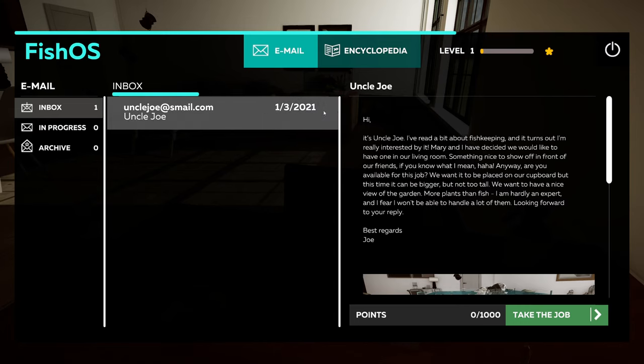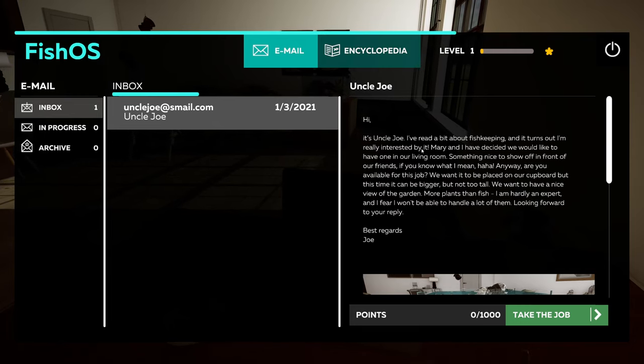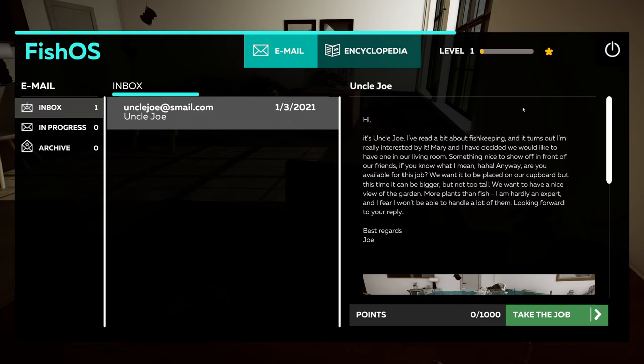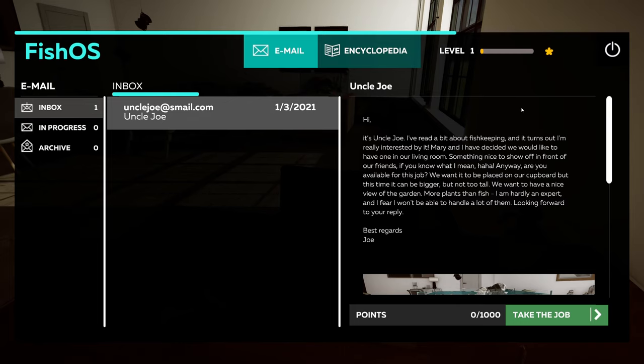Hi. It's Uncle Joe. I've read a bit about fish keeping, and it turns out I'm really interested by it. Mary and I have decided we should like to have one in our living room. Something nice to show off in front of our friends, if you know what I mean.